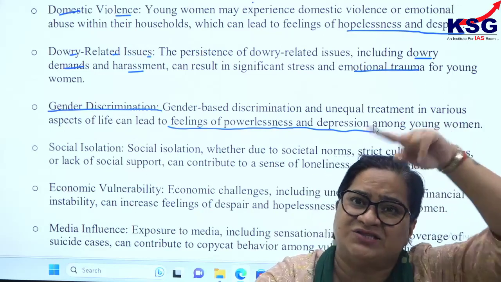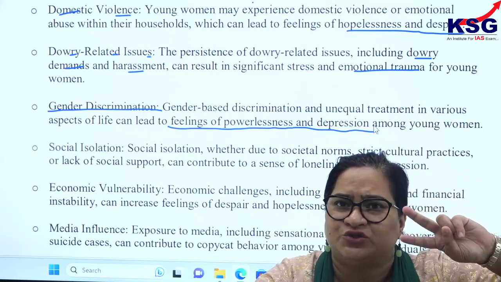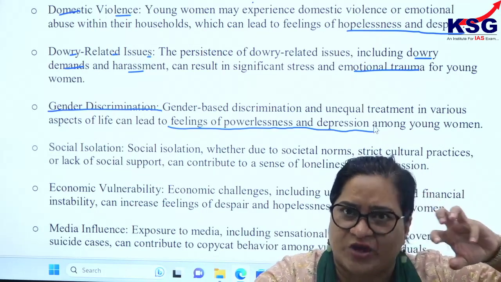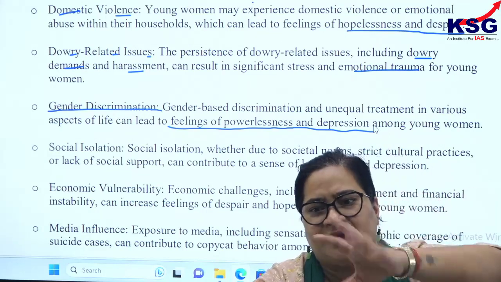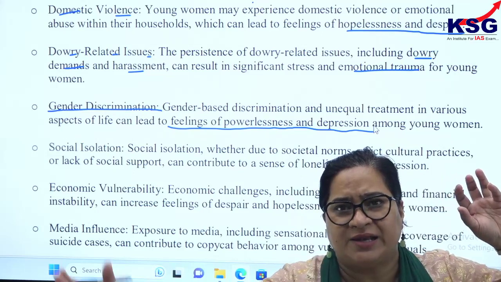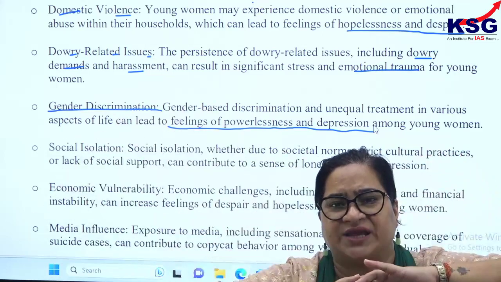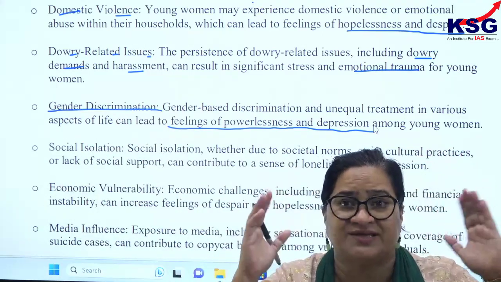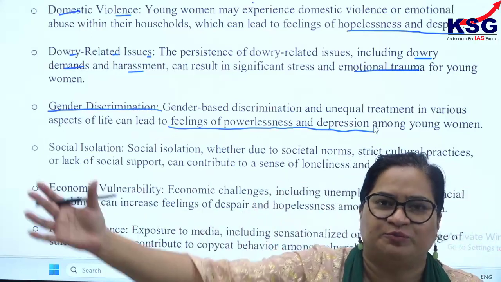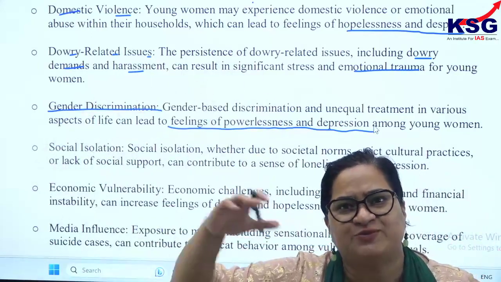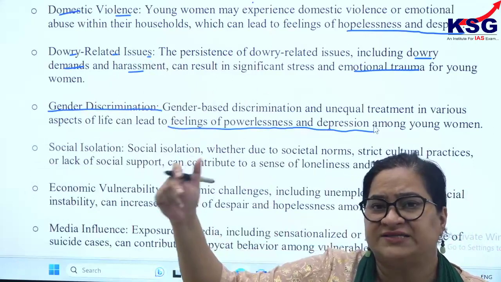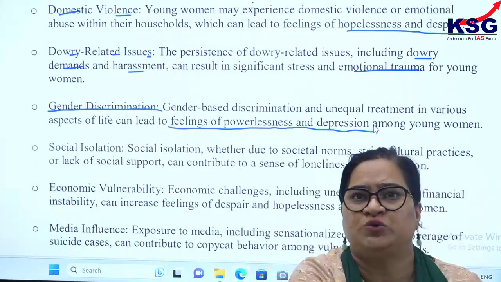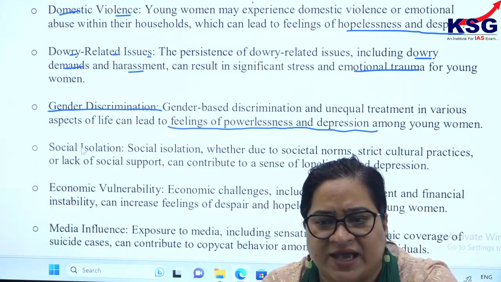Remember violence against women, sociology paper 2. You can extract points from there. That's what I did, extracting points from there and then blending them with reasons of suicide. That's how you need to exercise smartness. Bring in reasons of violence, types of violence, and how each reason can lead to suicide.